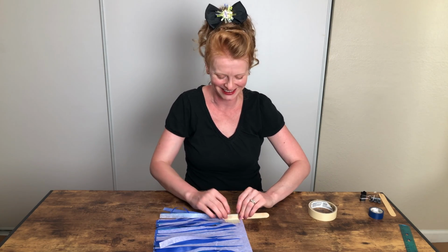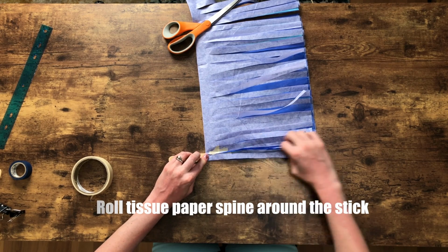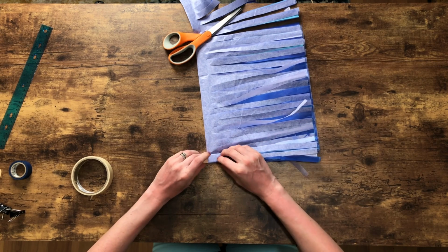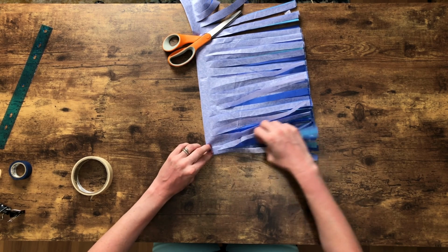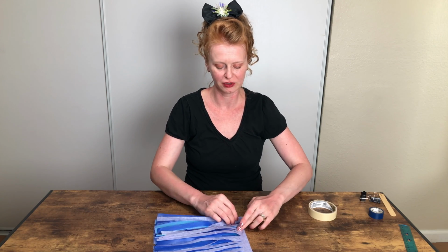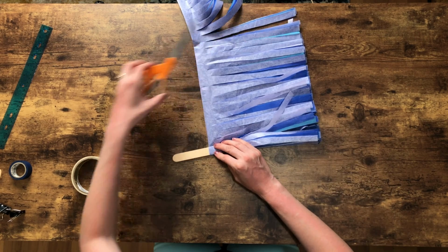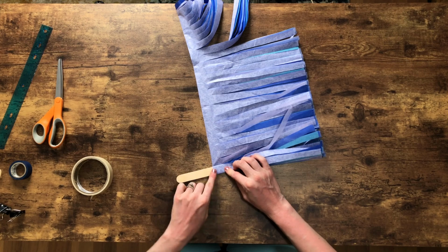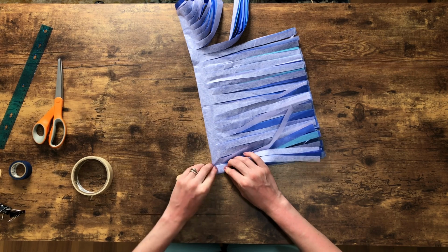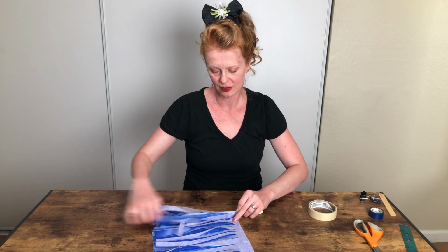Are we ready? All right, so you're just going to start rolling. I like to try to keep these tassel tresses, keep their manners all together here. And I'm just rolling, and I'm kind of folding. I'm trying to keep this really nice and tight. About halfway through this paper, you'll notice that instead of having the paper stay in a nice straight line, the bulk is just going to have it start angling, and that's okay.